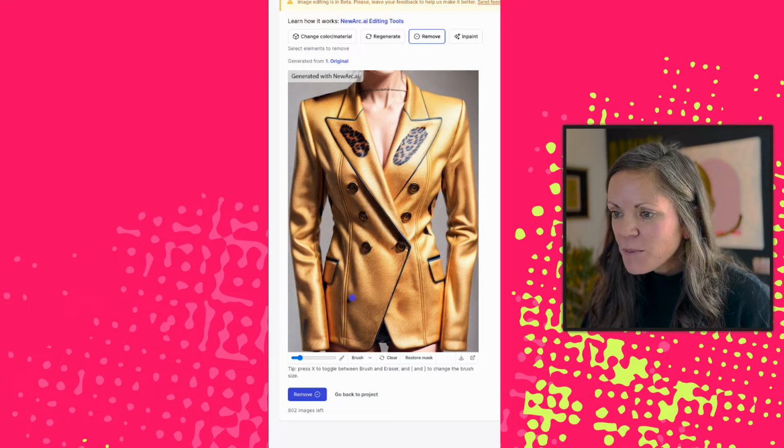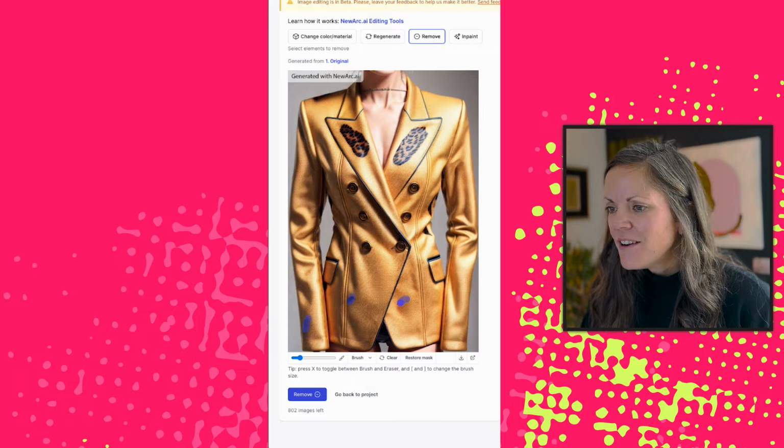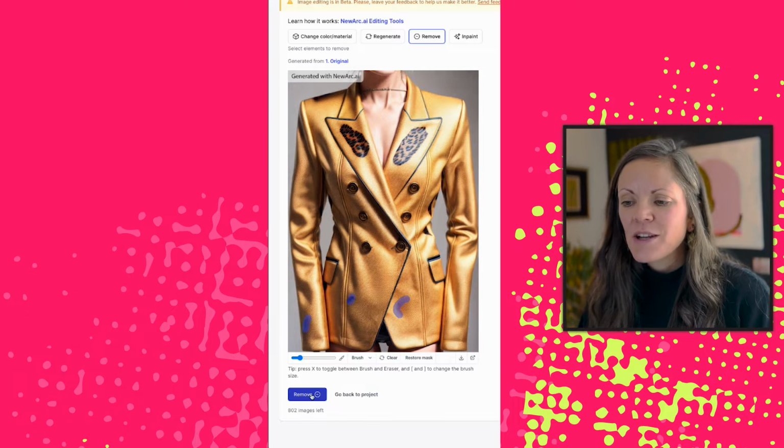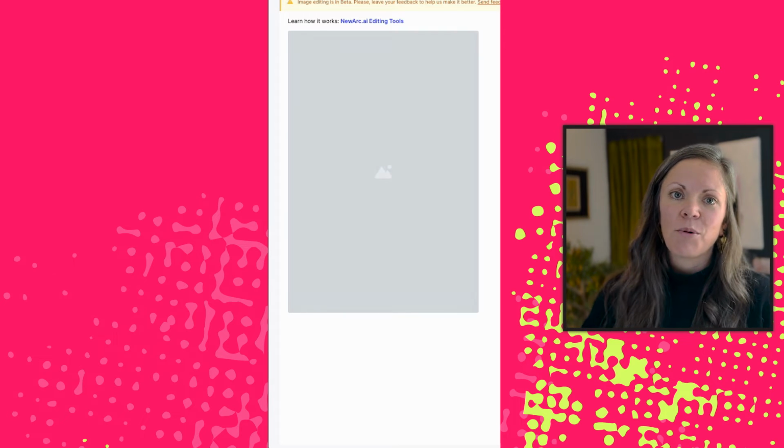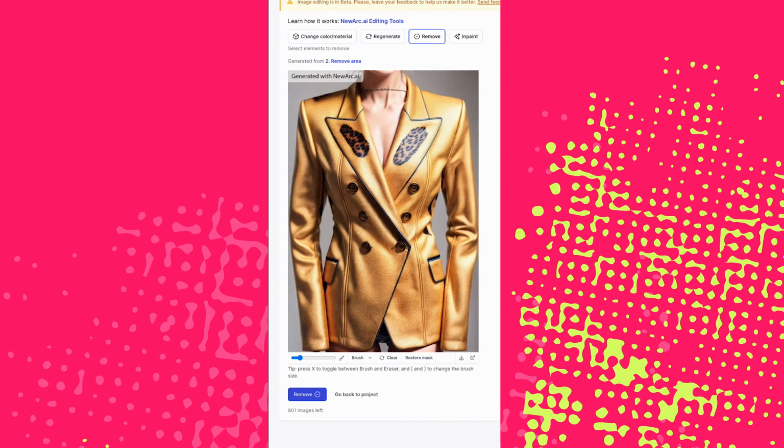We have like a little smudge right here, and arguably a little smudge here, and arguably a tiny little, hardly noticeable smudge there. We can remove that blip, but that was pretty impressive. I love the look of this jacket with just the leopard print on the lapel. Okay, it totally cleaned that up with a second step of removal.